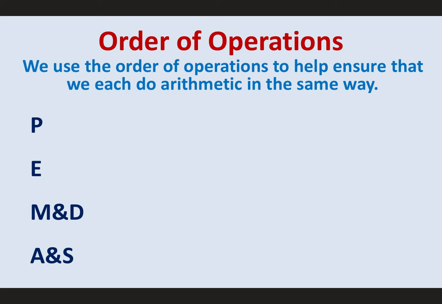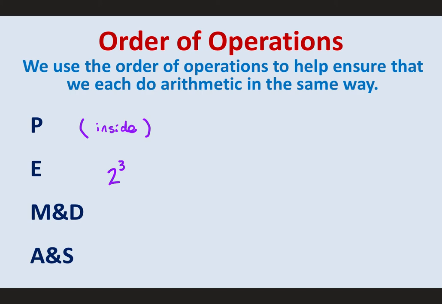So let's talk about what the order of operations is. The first thing you're going to do is execute anything inside of parentheses. You're going to do any math that you can do inside of parentheses. You work through each of your parentheses separately. If there's nested parentheses, meaning parentheses inside of parentheses, you just work from the innermost out. The next thing you're going to do is take care of anything that's being raised to a power. So something like 2 to the third, you would evaluate that now.